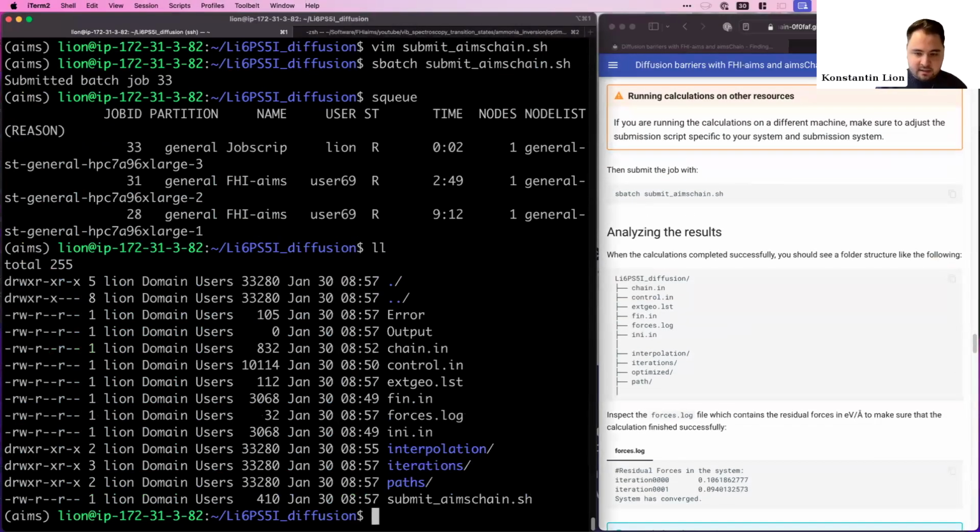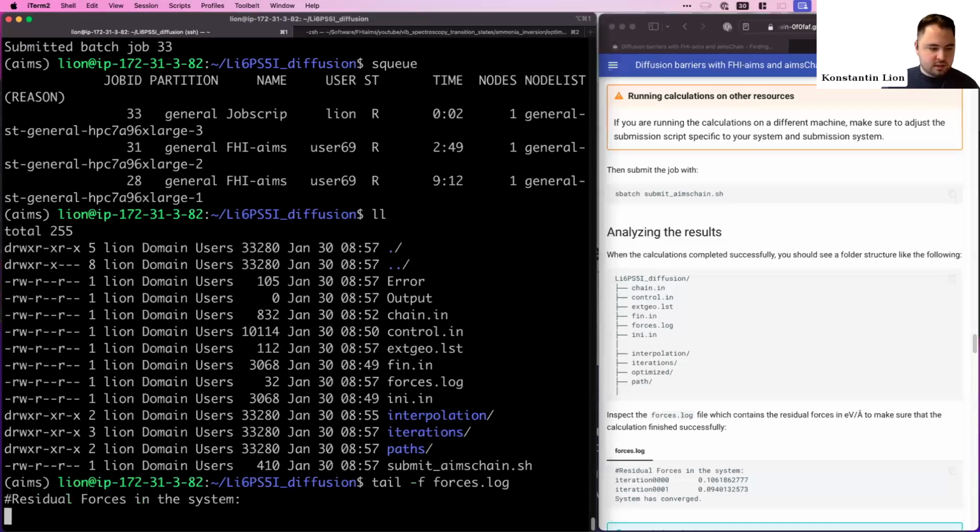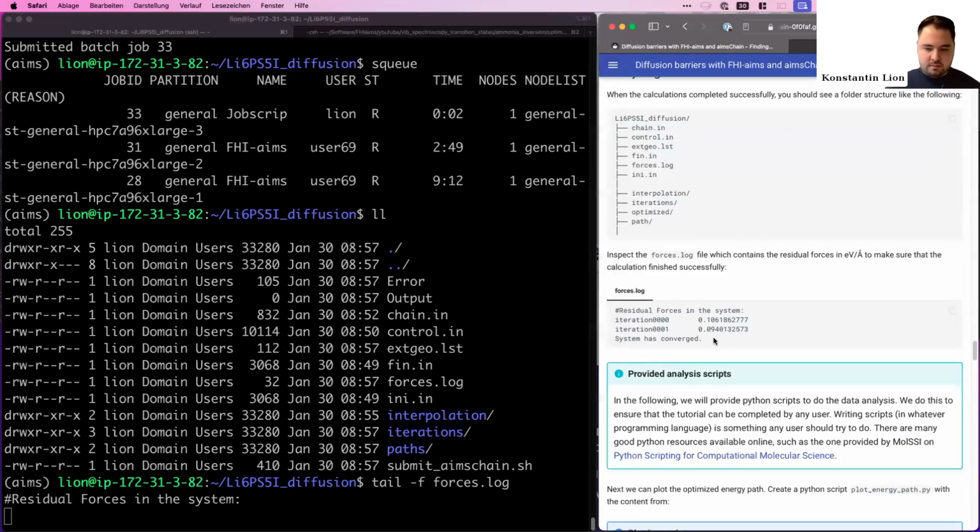So you again see these new path created, iteration, path, and the forces. If we take a look at the forces, it's calculating. Currently it's still stuck on the first iteration, but this should hopefully be done relatively soon. I think it takes 2 minutes or so.